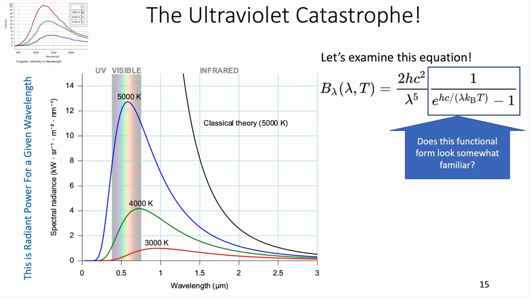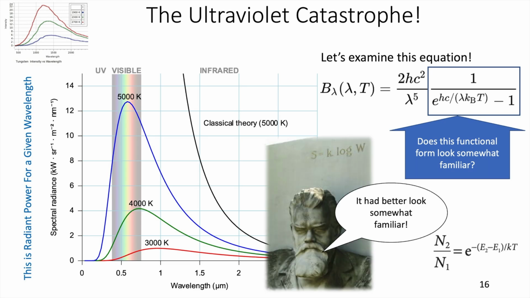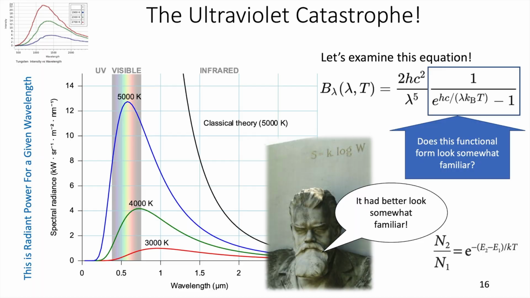That means the rest of the equation must be supplying our units. Another question about the part in the blue box: does this functional form look somewhat familiar? Well, Boltzmann tells us it better look somewhat familiar. If you've done a little statistical mechanics, it'll look familiar from there, since it has a similar functional form to things you've seen before. But even if not, we have e to the constant over lambda times kT, Boltzmann's constant times temperature. So e to the something over kT.